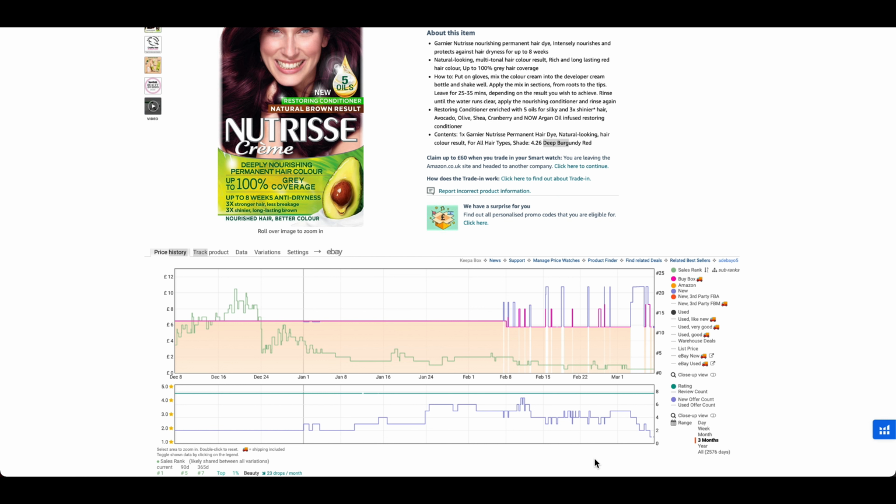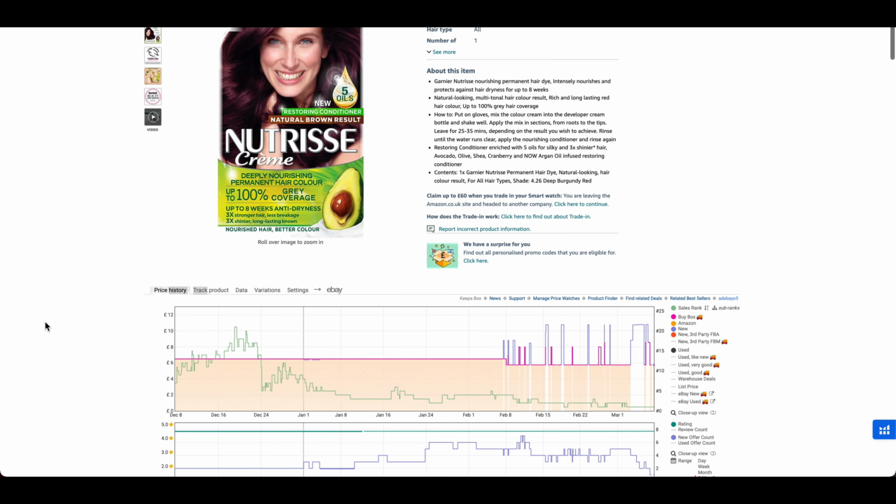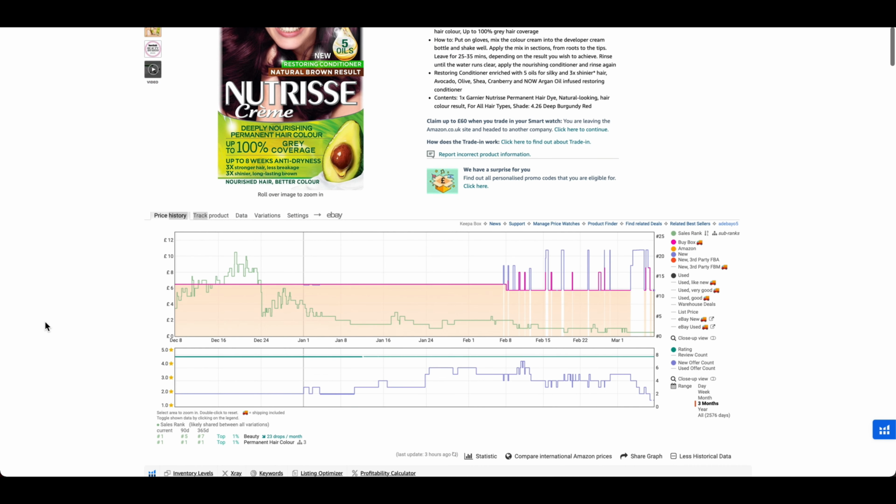So you can actually do this by using the Keepa tool. If you don't have the Keepa tool already, I definitely recommend downloading it. You can use it for free and you can pay for it, I think it's 15 euros a month, and that just gives you access to more data. We're not affiliates. They don't even have an affiliate scheme. So to use the Keepa tool to find out the estimated sales, there is no real way, I will say that. However, there is data you can use to give you a rough idea.